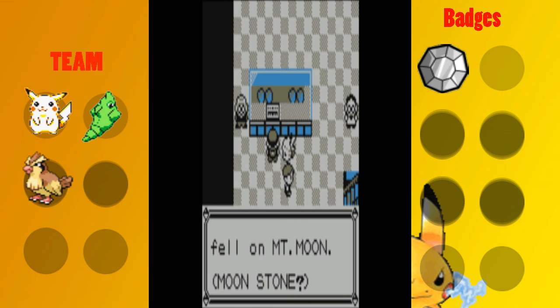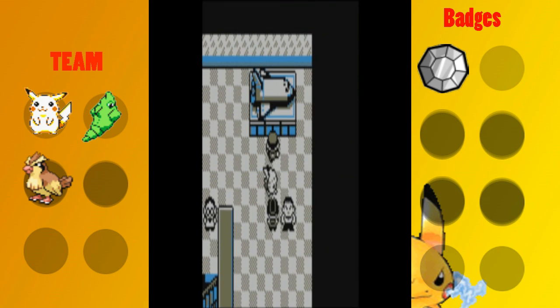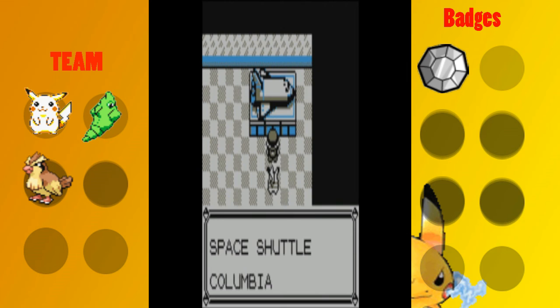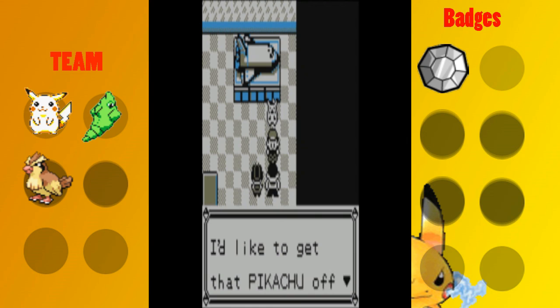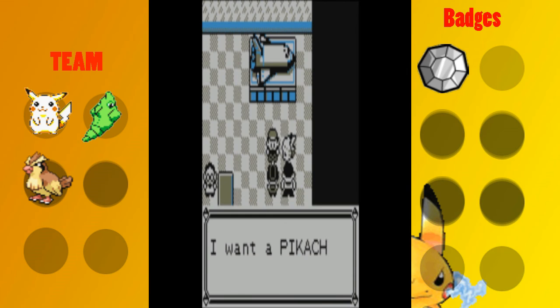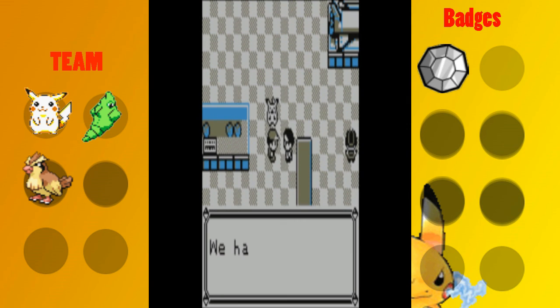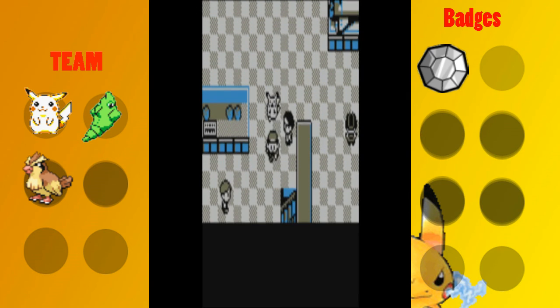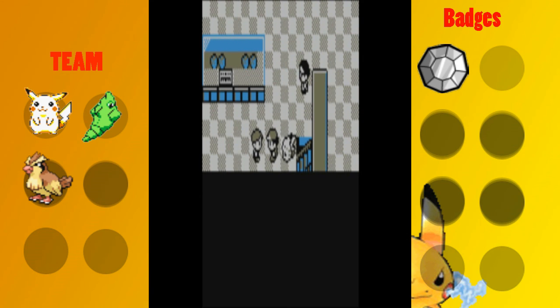Meteorite that fell on Mount Moon. Moonstone? Question mark. Space Shuttle, Columbia. Fascinating. I'd like to get that Pikachu off you, but it's too attached to you. I want a Pikachu. It's so cute. He asked my daddy to catch me one. Anything from you? We have a space exhibit now. I can see that. Moonstone? What's so special about it?